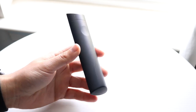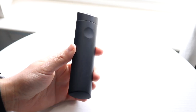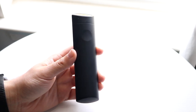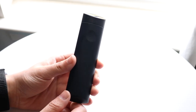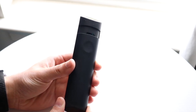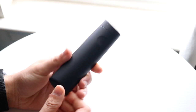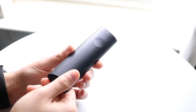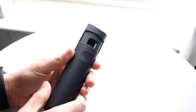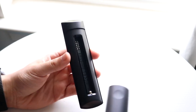The big problem that ends up happening for a majority of Fire Stick owners is that their batteries end up dying, or maybe they didn't put the batteries in the right way. What I recommend doing is sliding out the back of your Fire Stick remote — just hold on to the side, bring your thumb back, and you will get into the battery compartment.